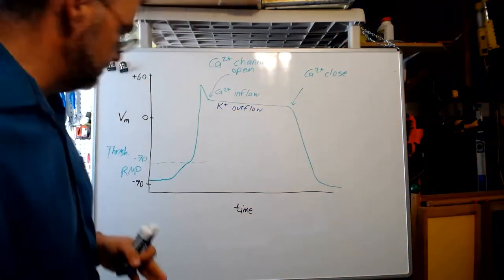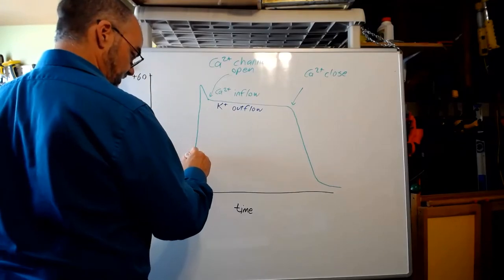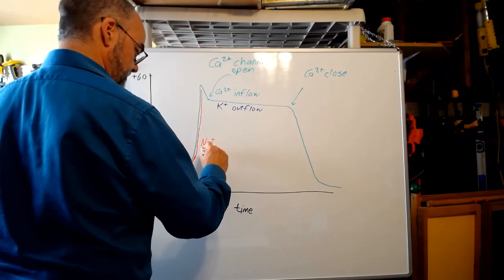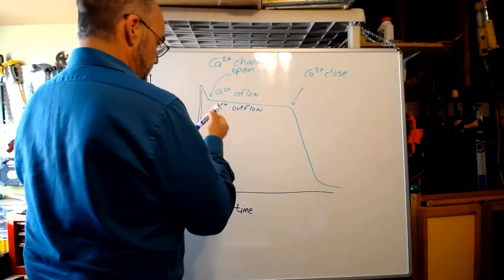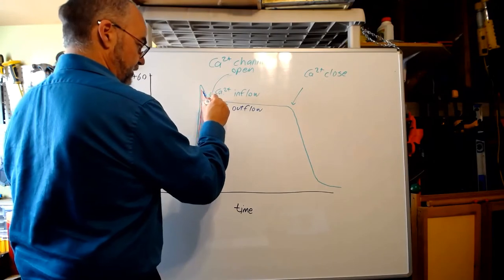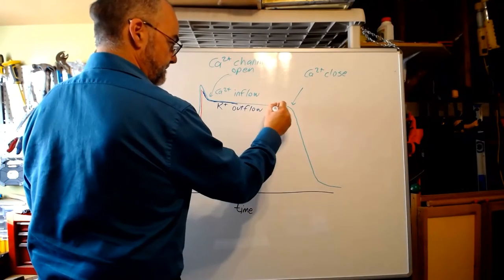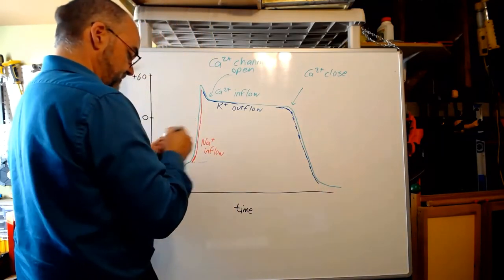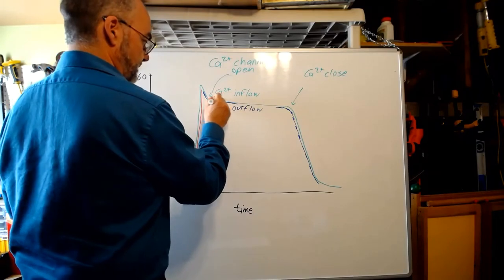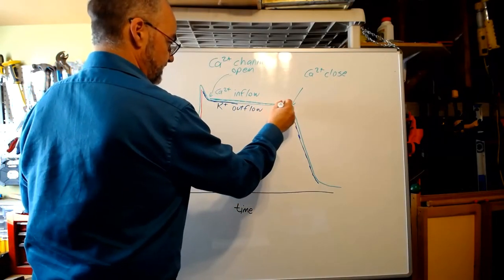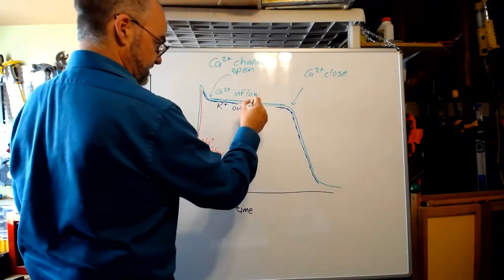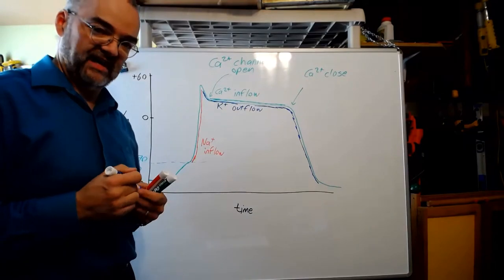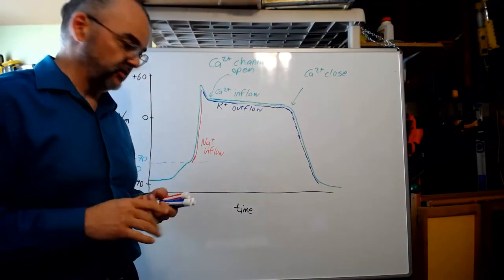So if we were to just sketch in what's going on here, this part is due to sodium inflow. Here's potassium outflow through this whole period. And then I have calcium inflow during this period. That potassium is meant to be continuous through there, although this is slightly simplified. There's actually more than one kind of potassium channel contributing to this, which open and close at different times.